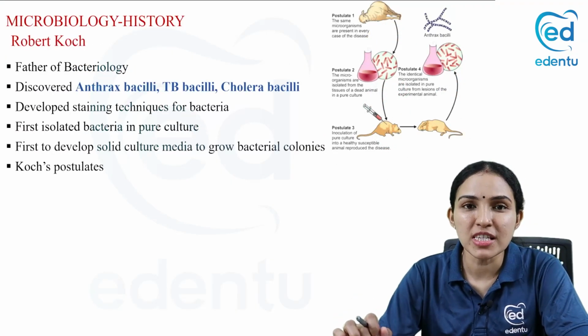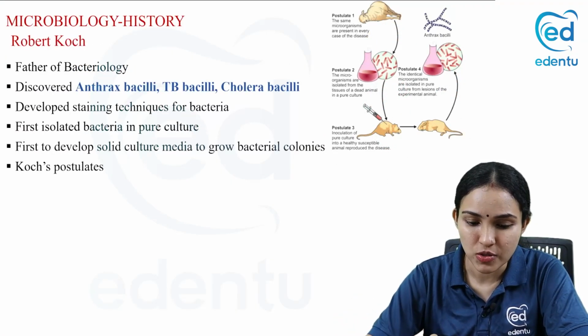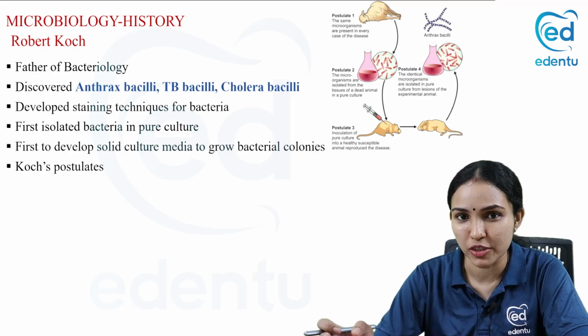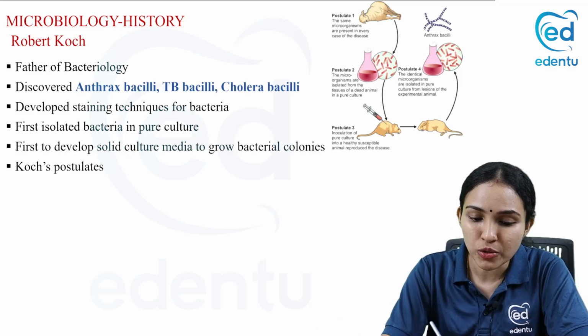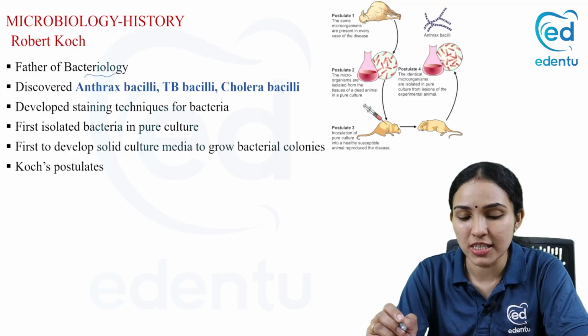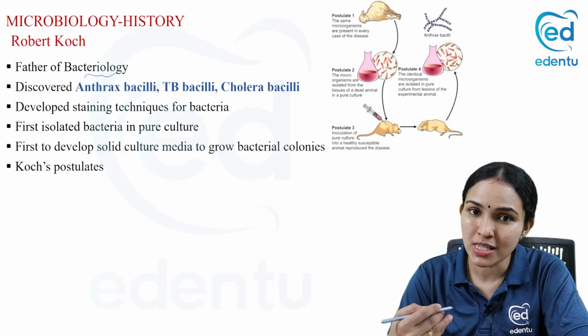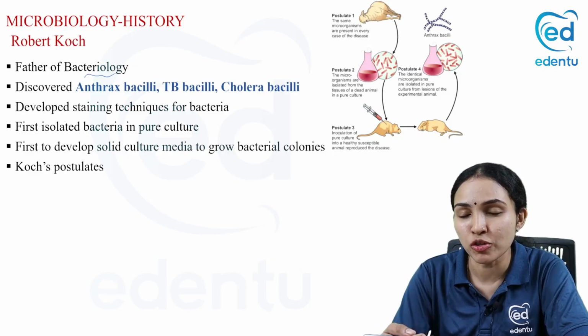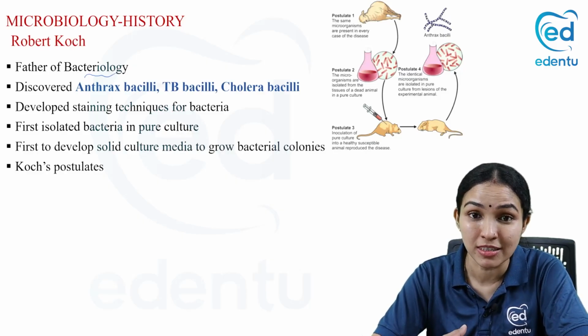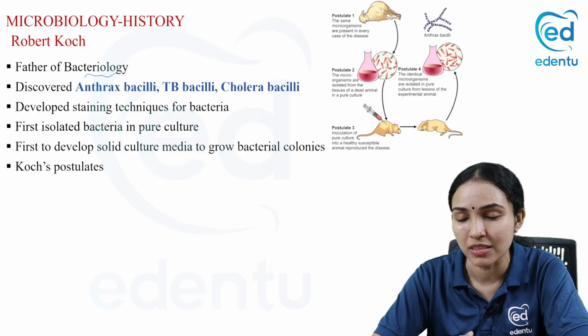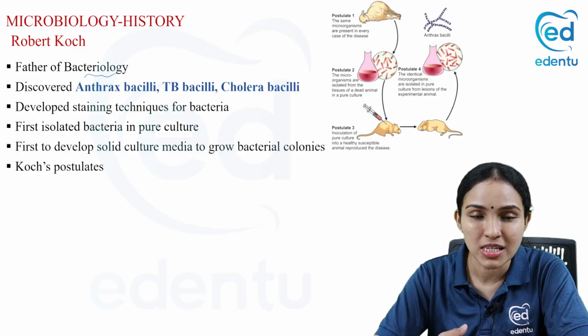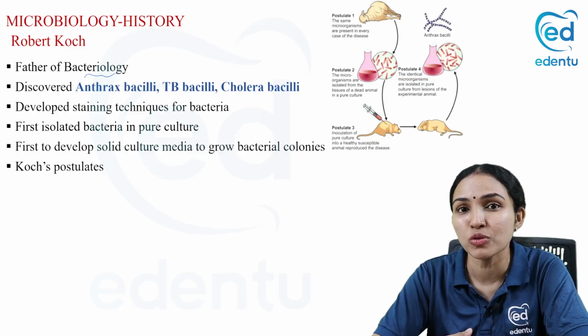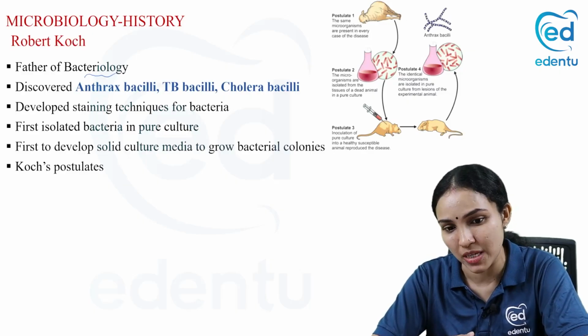Okay, so now we have seen the contributions of Pasteur. So we should know the contributions of Robert Koch. I told you Robert Koch is called the father of bacteriology. Why? Because most of his experiments were on bacteria. He tried to develop more and more methods of cultivating bacteria, and demonstrating bacteria under the microscope by using staining methods. His experiments helped to prove the germ theory which was laid by Pasteur.